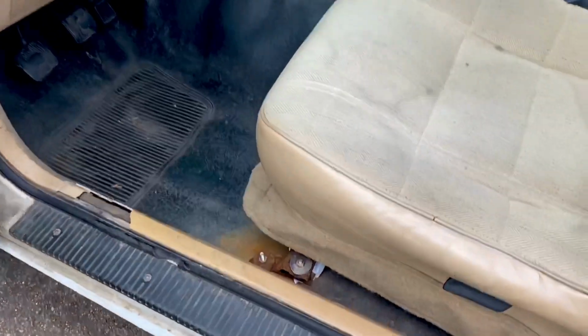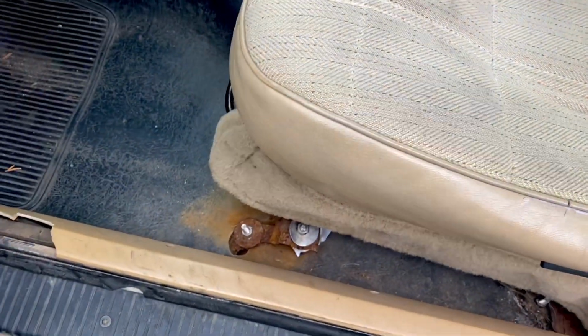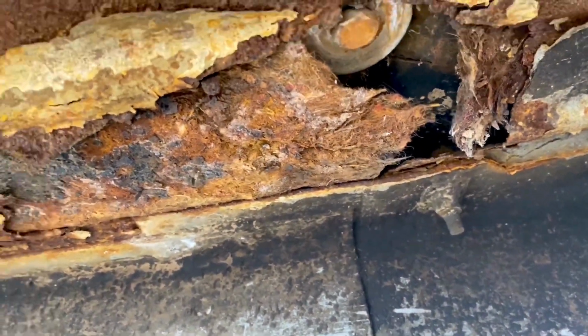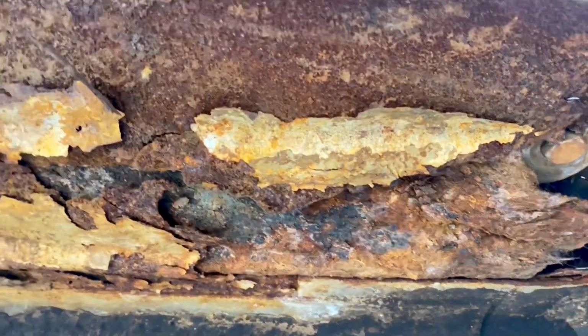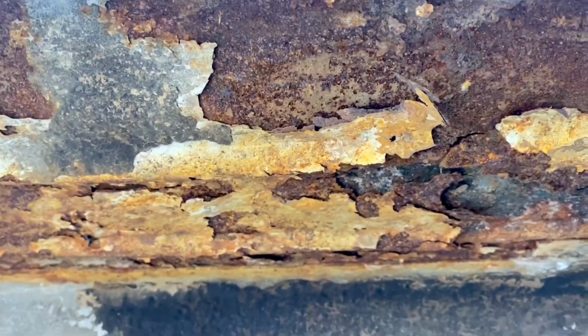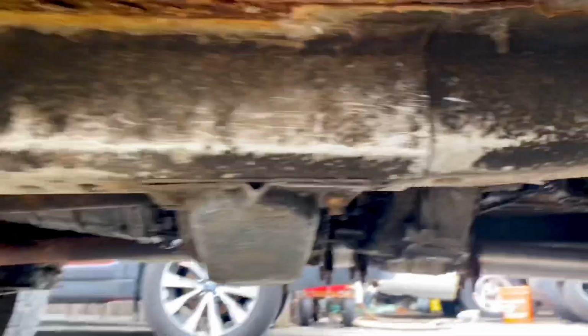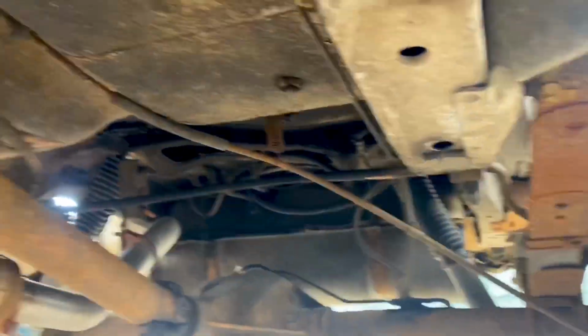Moving on to the driver's seat, herein lies the problem. So the bracket is shot because the previous owner did not do an adequate job of preventing rust, and therefore there is a hole right there. This metal is pretty jeopardized, and the intention is to put a sheet of metal and just weld it to the frame rail, and then drill a hole and mount the seat properly. Otherwise, this thing is very clean and rust free.